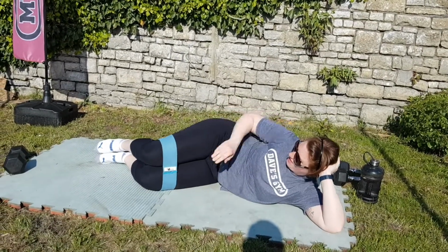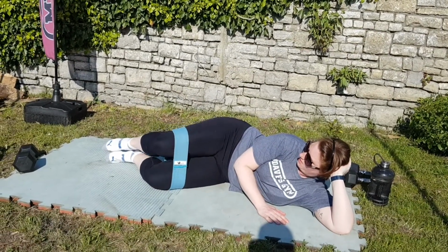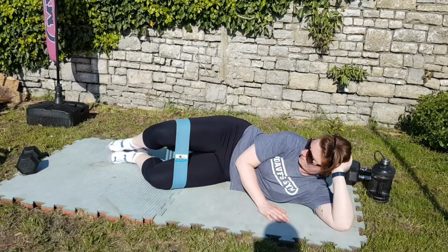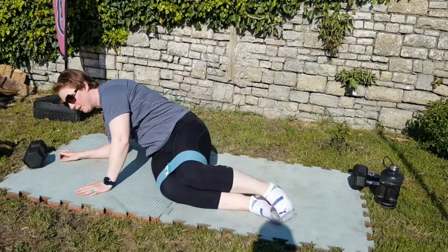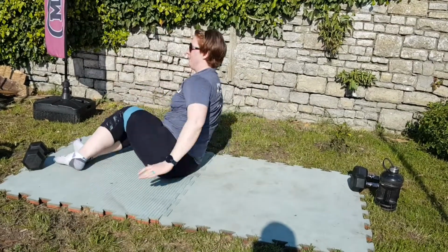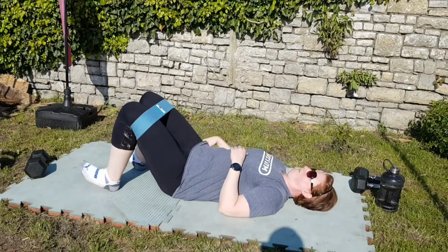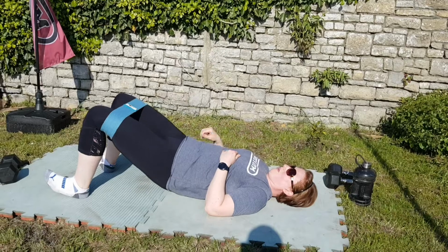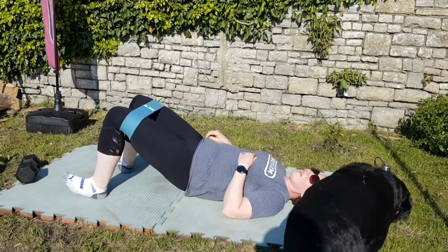Really feel it there. Really feel it there. And you've got 10 of these. That's good. And then onto your back again for glute bridges. More glute bridges. Yeah, you've got to do glute bridges again. So it's glute bridge, clam one side, glute bridge, clam the other side, and we're going to repeat that twice for buns of steel.